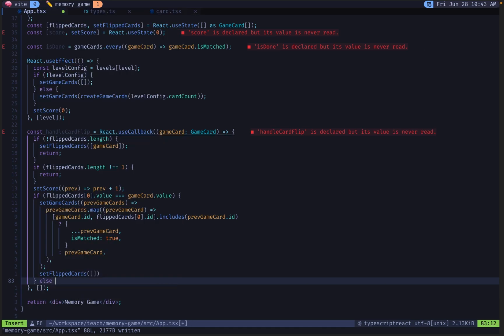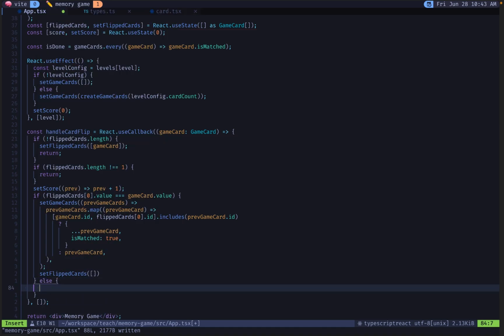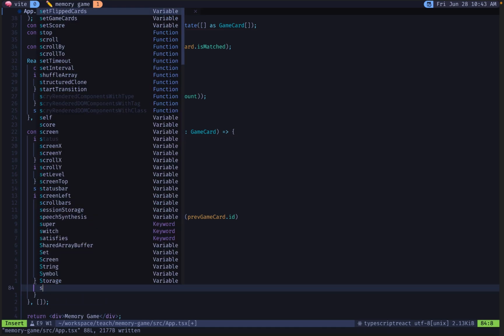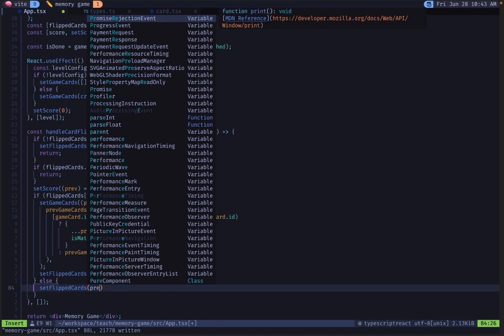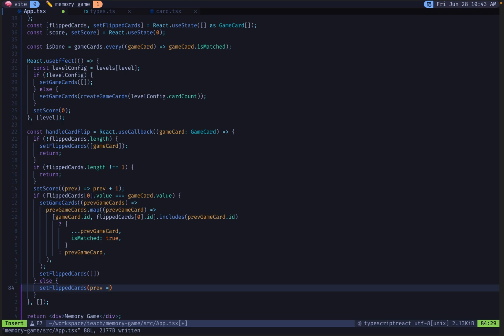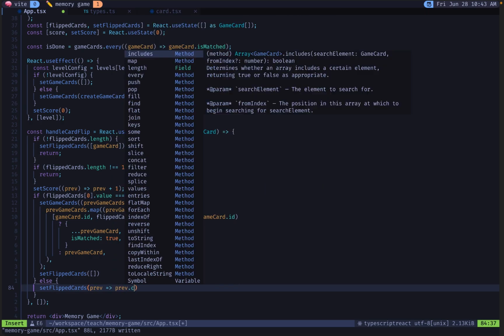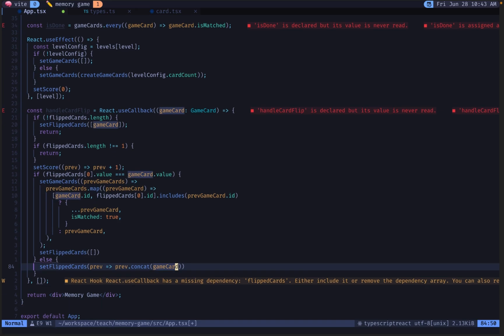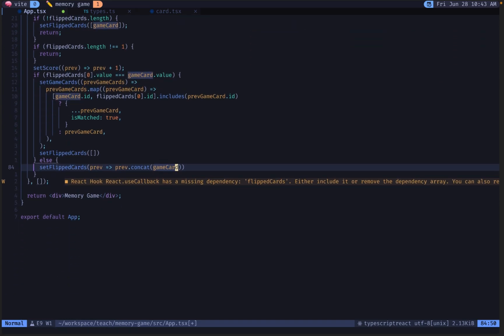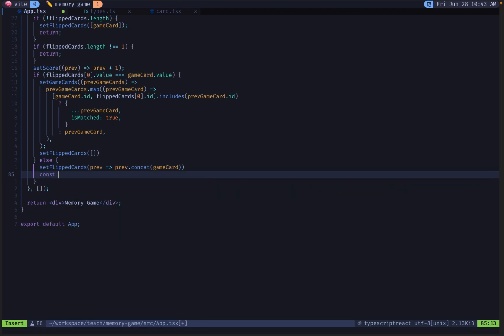And otherwise, if it's not matching, what we'll want to do is let's add on this current card to the flipped cards. So we'll just return previous and we'll concat this current game card to it. And then let's set a timeout for 1 second so the user can look at the cards for 1 second before they flip back.